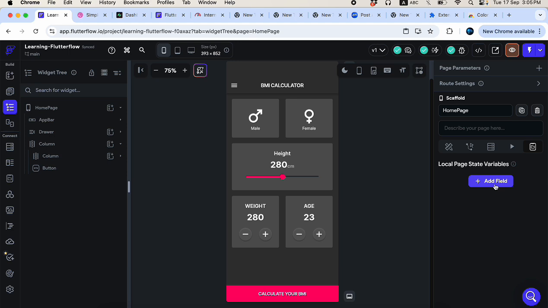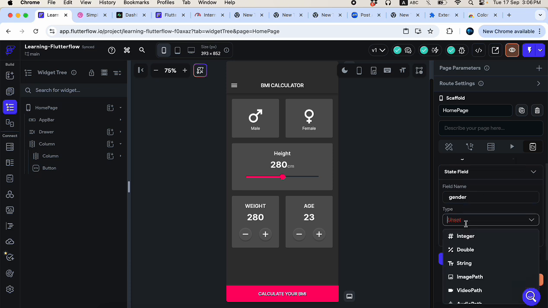If you use a page state variable, then the scope of the variable is that page only. If you declare a specific variable on this page, you will not be able to use that variable on other pages. But with an app state variable you will be able to use that variable on every page, so it's a global kind of thing. You can also persist the app state variable, but you will not be able to persist a page state variable.